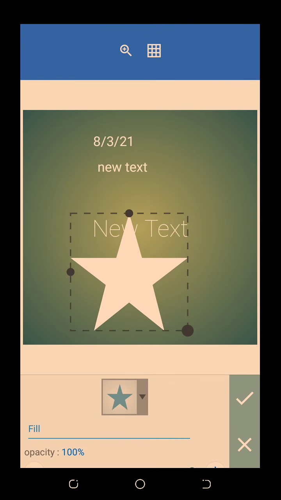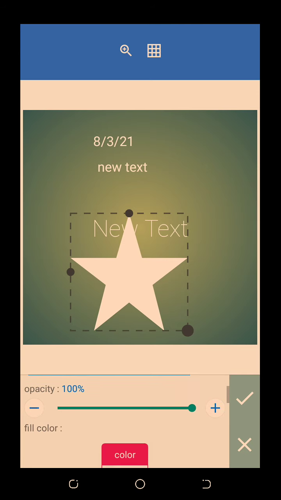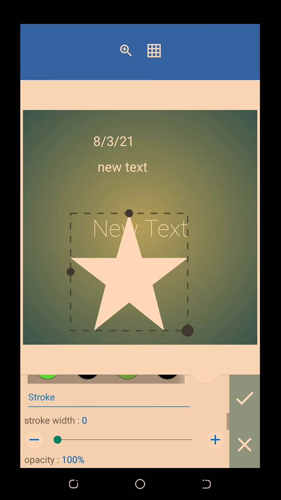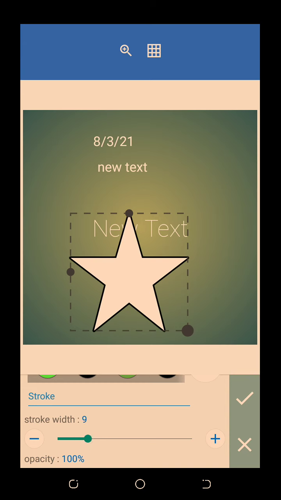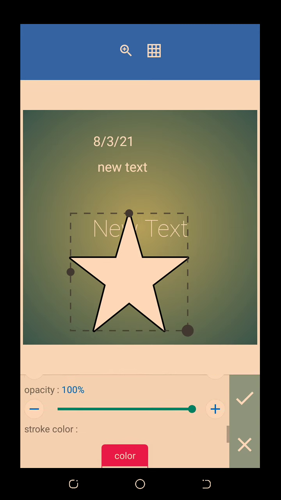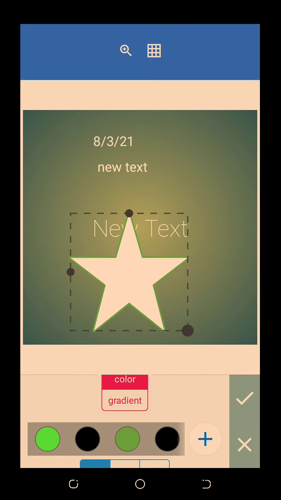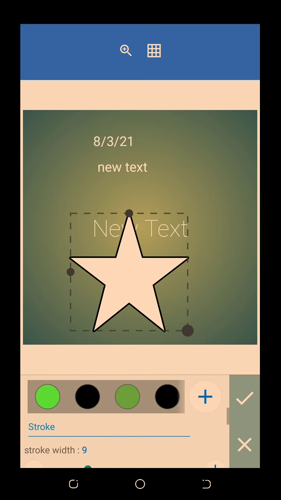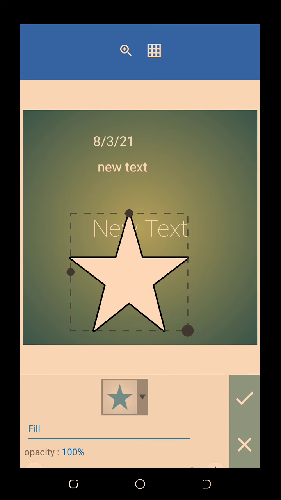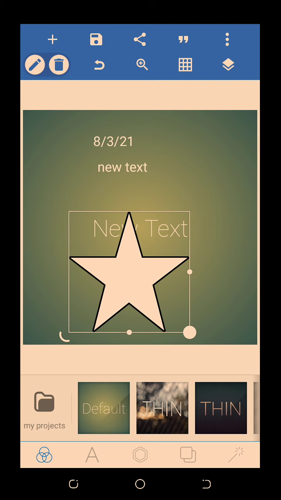Another thing you can do is to add a stroke. If you scroll down, you see what we have there. See a stroke. So we can add a stroke to this shape. What is a stroke? It's just like giving the shape a border line, a different line around the borders. If I increase this stroke, you see the stroke color already is black. Of course, you can change it. If you go down, you see where I can change the stroke color. I can change it to green. You can change it to black again. So let's use the black color. I think it's fine that way. So that's it about the shape. So we just save this and continue.